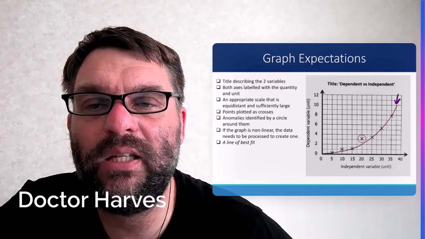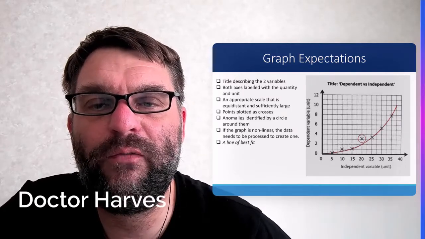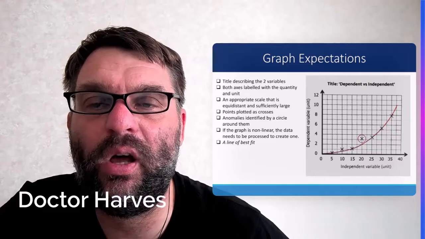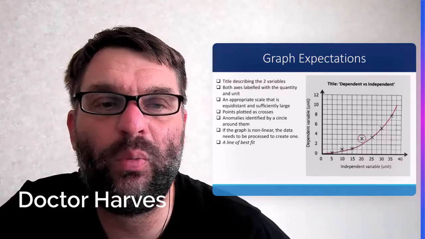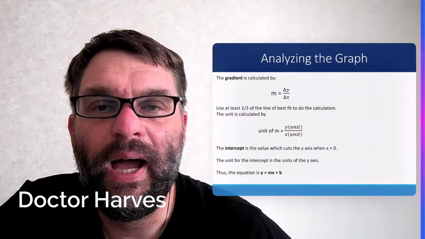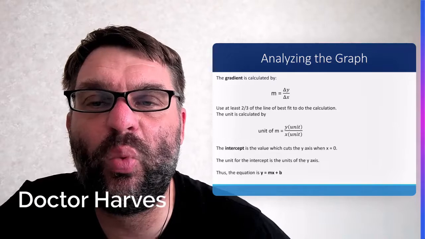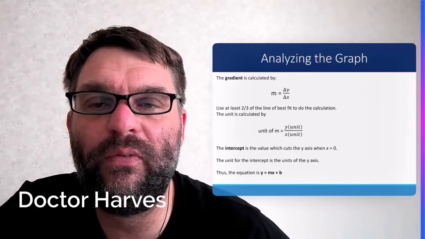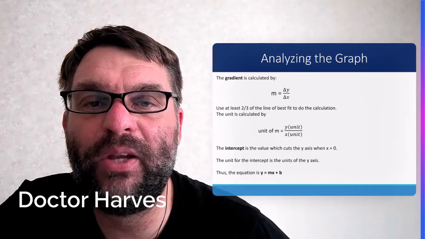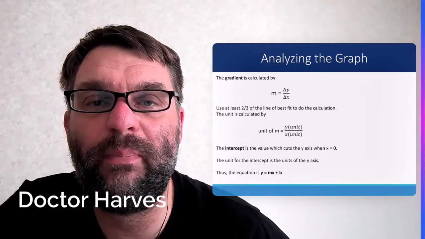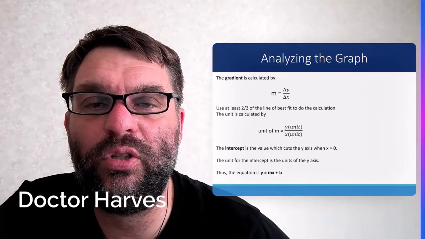And in both cases, they need a line of best fit. Okay, so in the second graph, there will be a linear line, straight line. In the first graph, that might be a curve, more likely will be a curve. Finally, for analyzing the graph, you need to calculate the gradient, which is going to be the change in the y variable over the change in the x variable. If you're using a hand plotted graph, that has to be about 2/3 the size of your line of best fit. And the unit's going to be the units of y divided by the units of x.